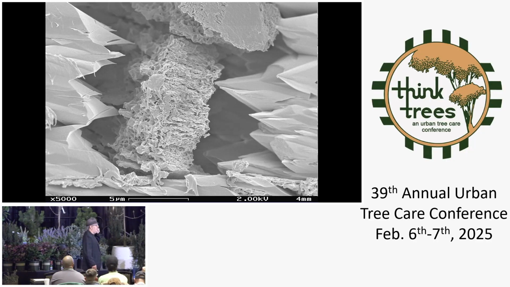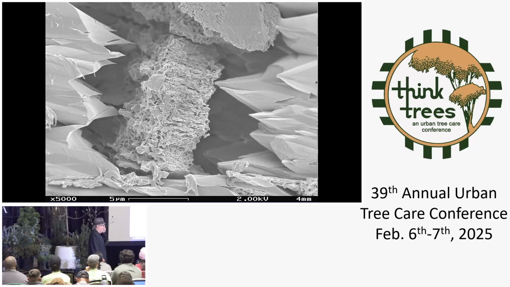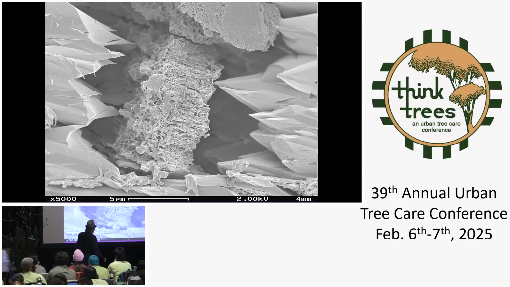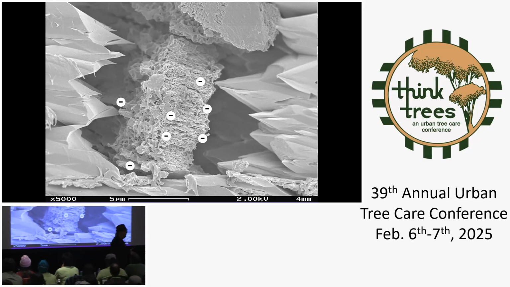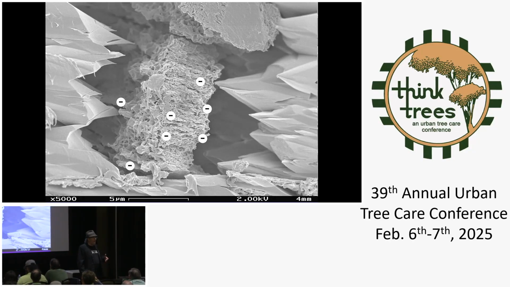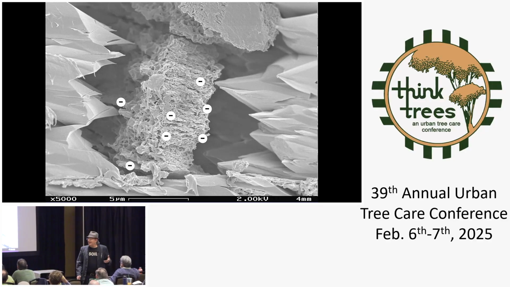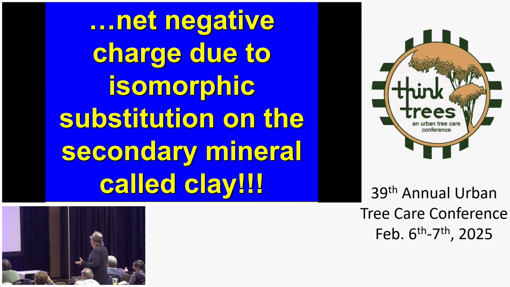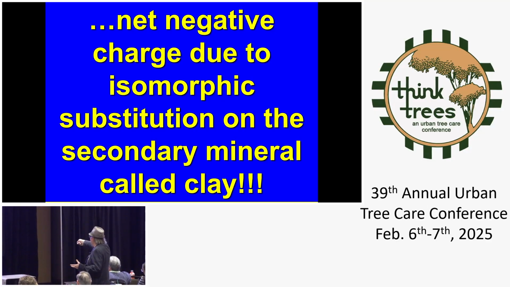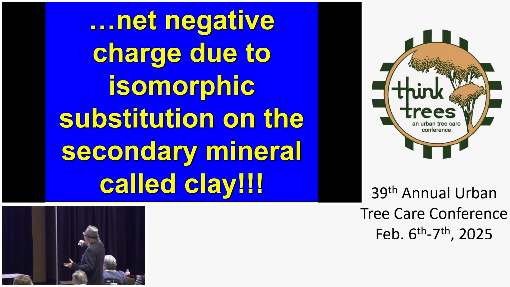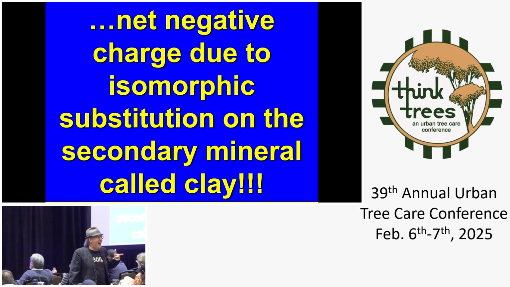Built up atom by atom from dissolved rocks. Imagine the tip of that, how sharp that is, right? And it's got net negative charges all over due to isomorphic substitution, a secondary called clay. So everyone together, are you ready? Let's just say this together. Here we go. 1, 2, 3. Net negative charge due to isomorphic substitution on the secondary mineral called clay is the reason you're alive.